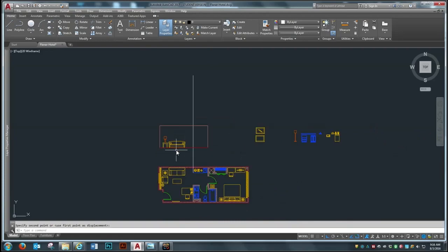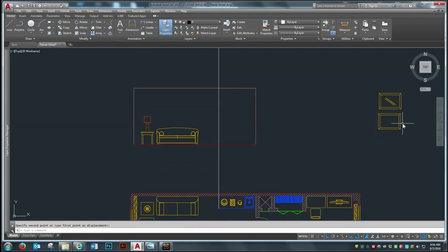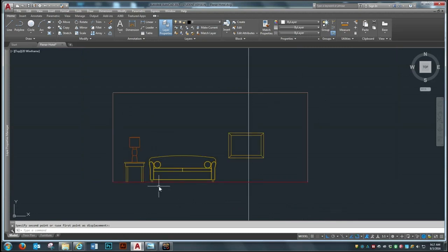And then we'll place some art. So this art. The center of the painting will be at eye level. So eye level about 5 feet.